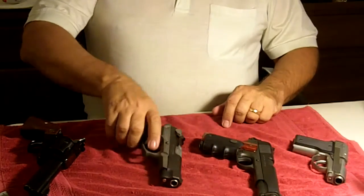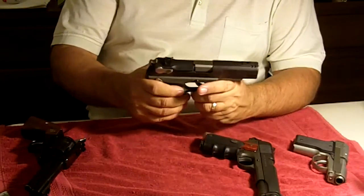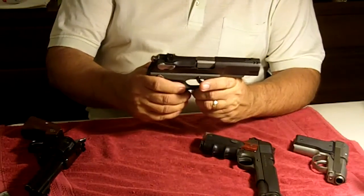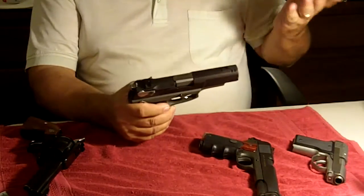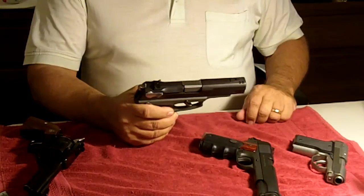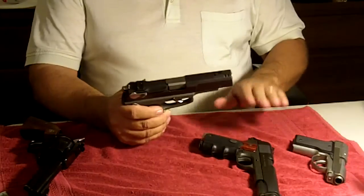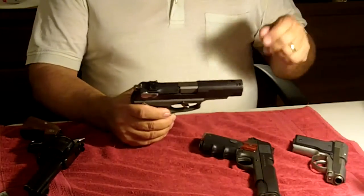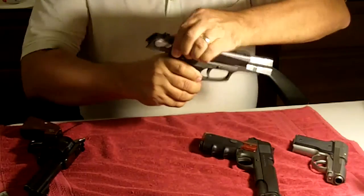Another common safety scenario on these guns, this is a 9mm. It's normally found on 9mm, but it's found on several other calibers of guns, 40s, 45s, whatever, but it's very prevalent on 9mm, and that's a Decocker system. As with the 1911, the hammer's back, which can be a little scary to people. On a gun like this, it's called the Decocker.